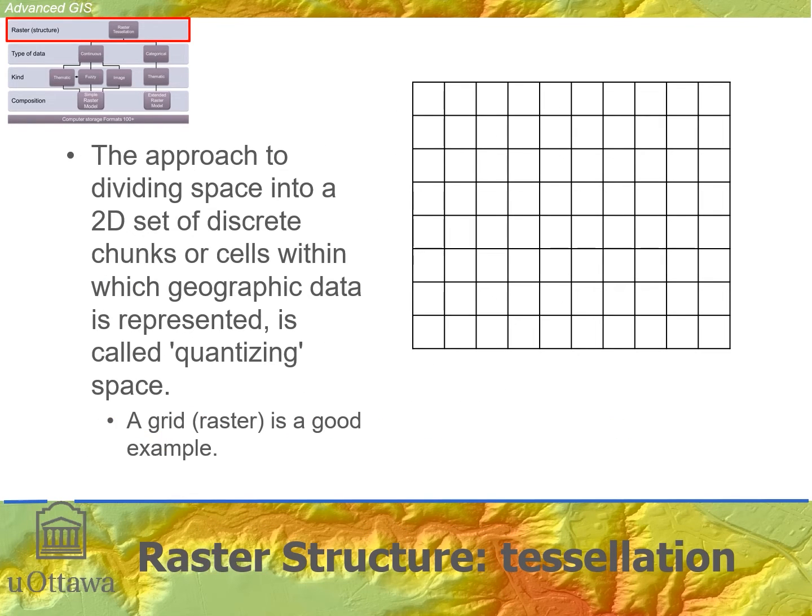And this approach to dividing space into a two-dimensional set of discrete chunks is also called quantizing space. So the quantization of space into individual cells, or quanta. Although that terminology here is not used very frequently, if at all, in most of the textbooks that you'll see. But it's just good to know anyway.